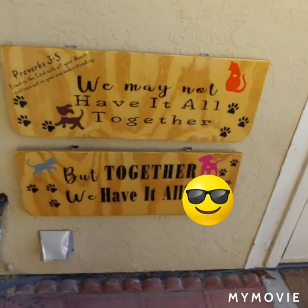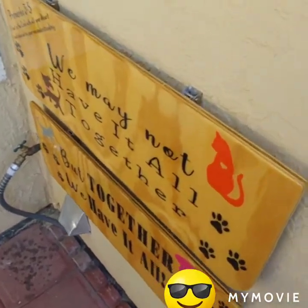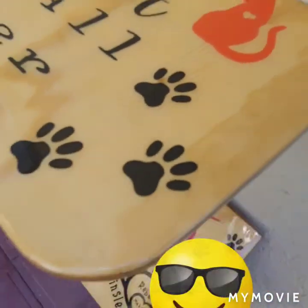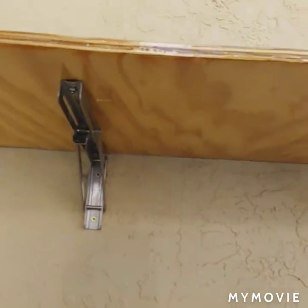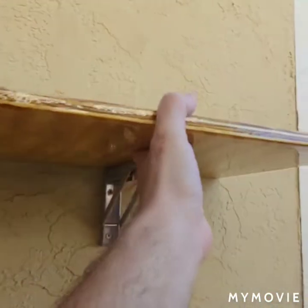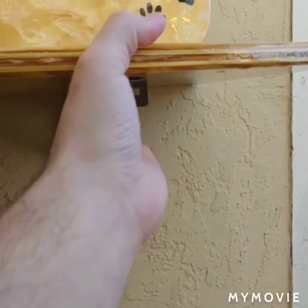Well, we finished it, you guys. This thing is wicked cool. I really do like it. Works really nicely. These hinges are pretty awesome. You just have to hit the little things on both sides. It goes right down. It's pretty sweet.